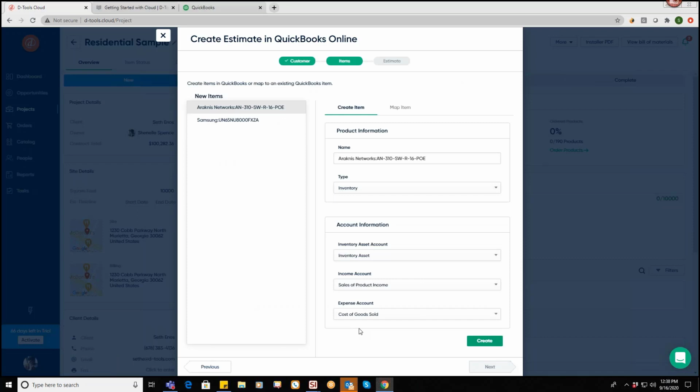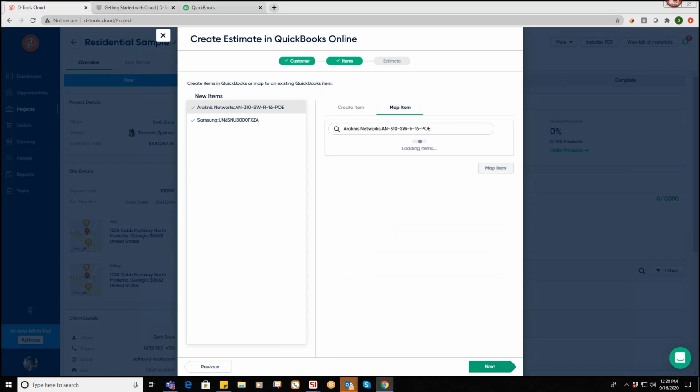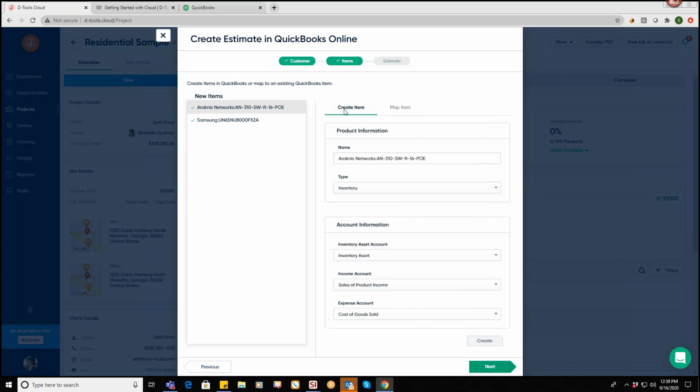If the product exists with a QuickBooks item number, we will know that and track it on our side as well. And if not, now I'm going to assign these two products. And then these drop downs are pulling from your chart of accounts. So you classify the equipment the way you'd like and create it over in QuickBooks. We also have a map. So you can make the hard association. If you know that it exists in your QuickBooks and it's the same product but named differently, this is where you can make the association and link the two.